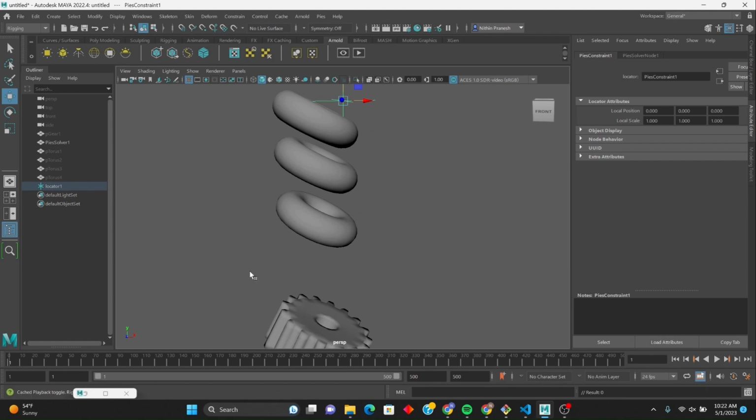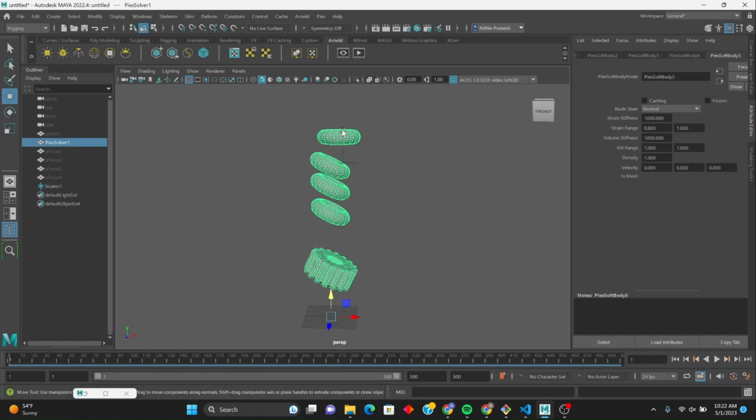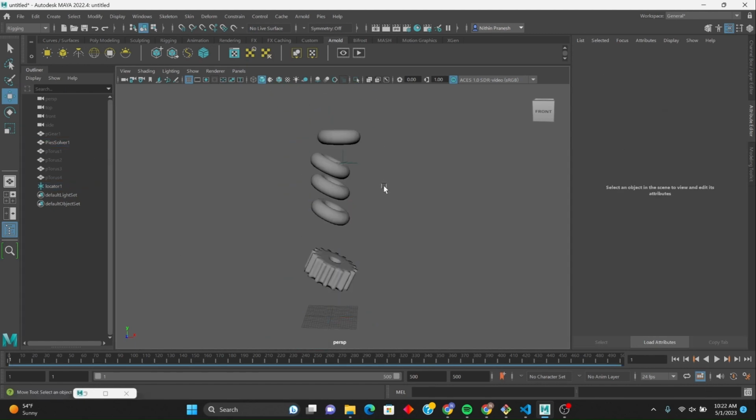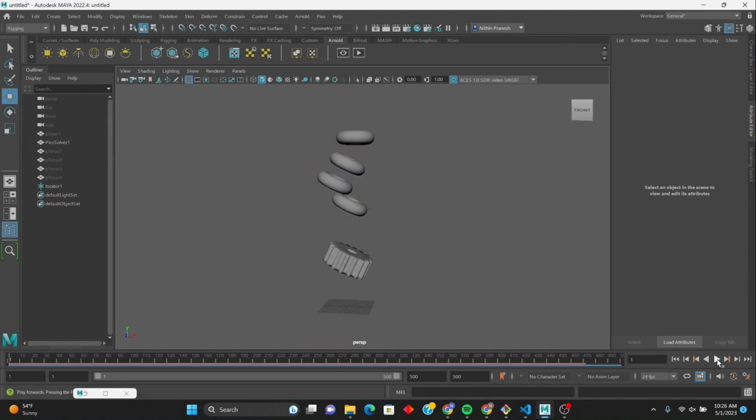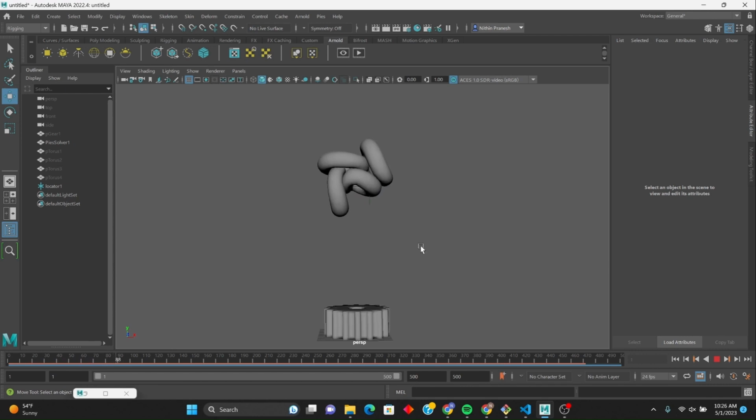Once we're happy with our keyframed locator motion, our simulation can be updated to reflect these applied changes. Notice how the torus constrained to the locator is moving in the keyframe motion that was prescribed, and how the other objects are interacting as they normally would, falling down to the floor.